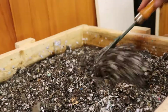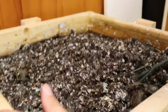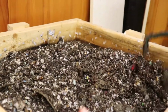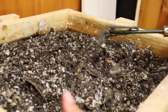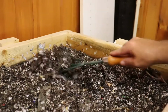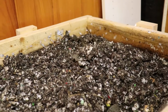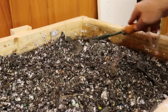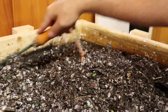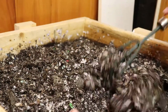I'm just going to mix this up a little bit more. Before we left on vacation, I had filled this all the way up with shredded paper, some food, and some of these egg cartons. And you can see from the side of the wood here how much they've consumed of that. They went through about half of it in about 4 weeks. So I just wish the population were a little bit bigger in here, that we could really start turning more of this waste over and let them turn it into worm castings and compost for us. That's ideally what our goal is.